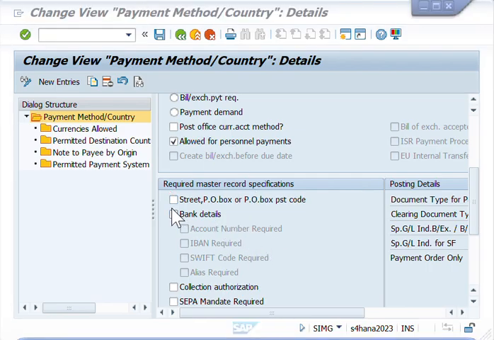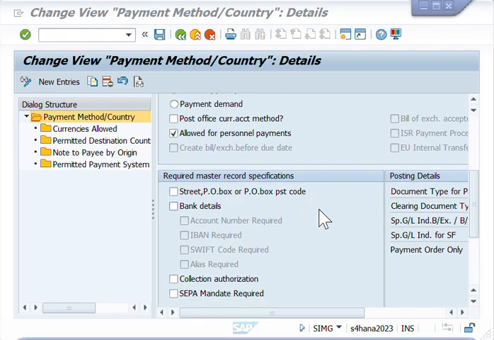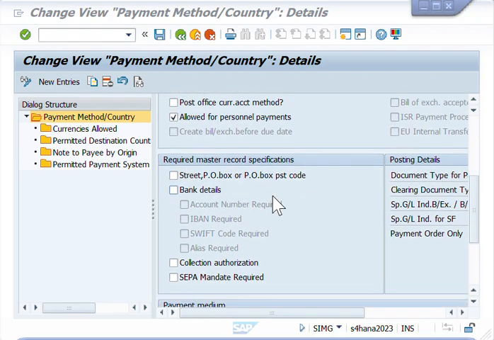For our testing, we will not be using this one, but normally you will use this. And also we won't use the bank details, but if you need a check, we will leave this unchecked, the bank details, and also the collection authorization and SEPA. We will leave those unchecked.